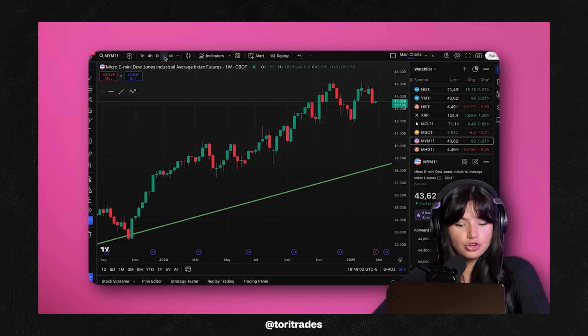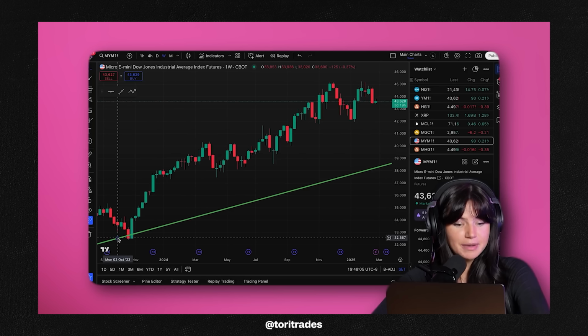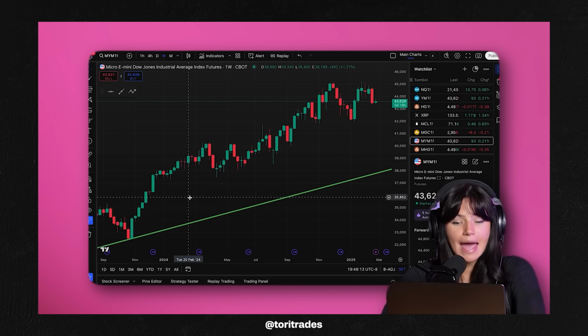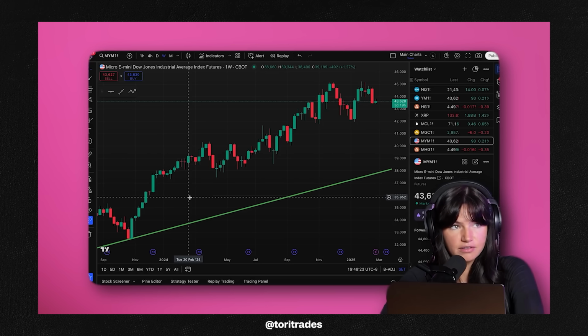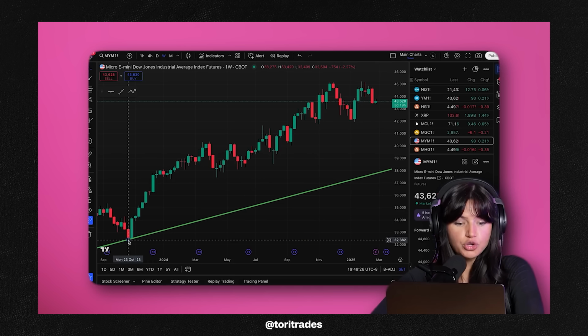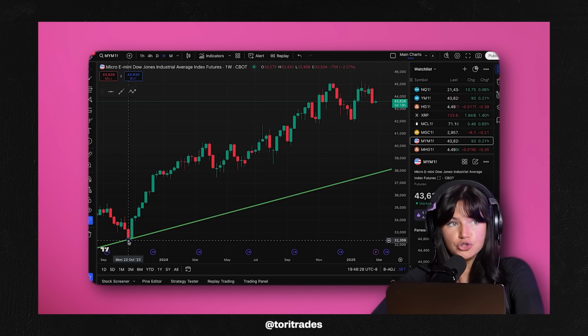And essentially what I'm trying to do is modify my lines to make sure they're a little bit more accurate. As you can see, it's a little bit off now, so I need to adjust it to this new low. And then what I'm doing is I am capturing as much of the movement of the price as I possibly can. So I'm going to continue to connect these trend lines, and it will start to look like a fan of trend lines. Each new line will use the previous point B as its new point A.